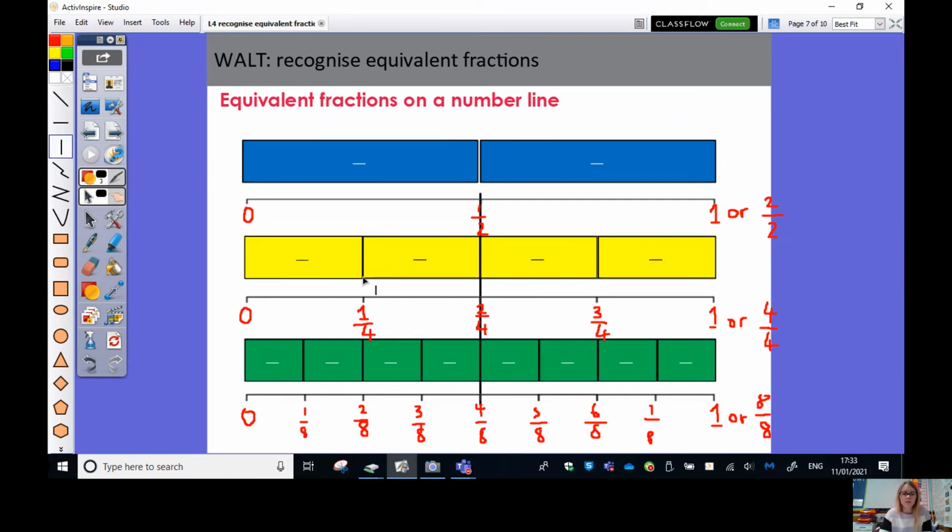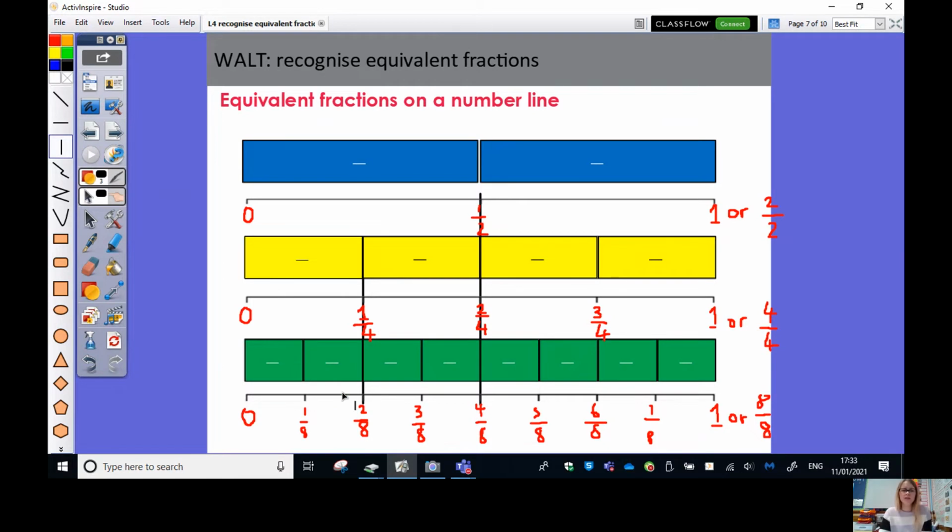So I'm going to look at 1/4. I'm not going to start in halves because there aren't any lines on that one. So I can see that 1/4 is the same as 2/8. So you can use our fraction rule. I can see this very clearly from my number line now because they're the same size number line.